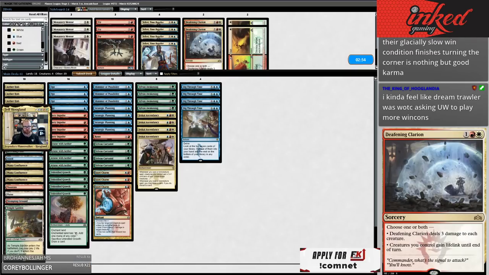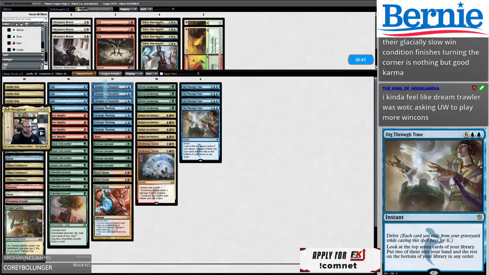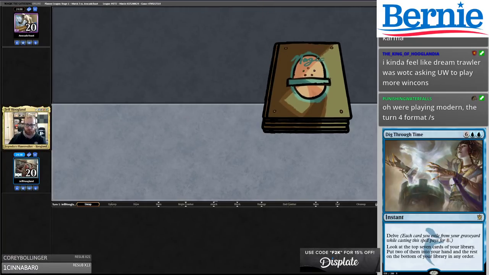So we have a Roast, a couple of Deafening Clarions. More importantly, we have the ability to mulligan aggressively post-board in a matchup like this. This is definitely a matchup where knowing what we're playing against, how much pressure we're going to be under, is going to dictate which hands are keepable and which ones aren't.